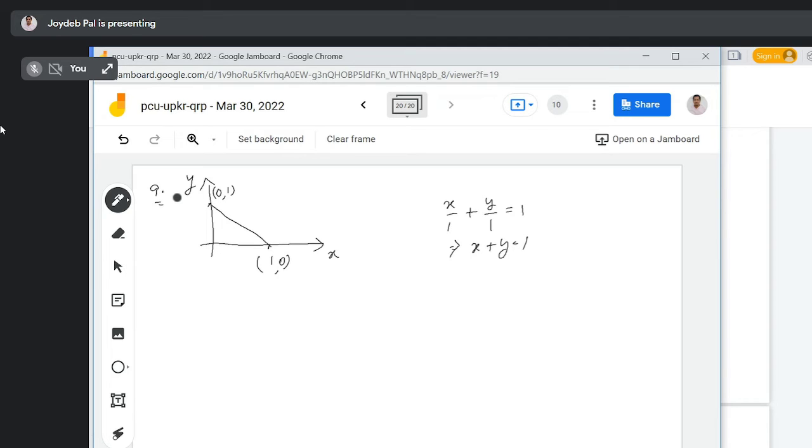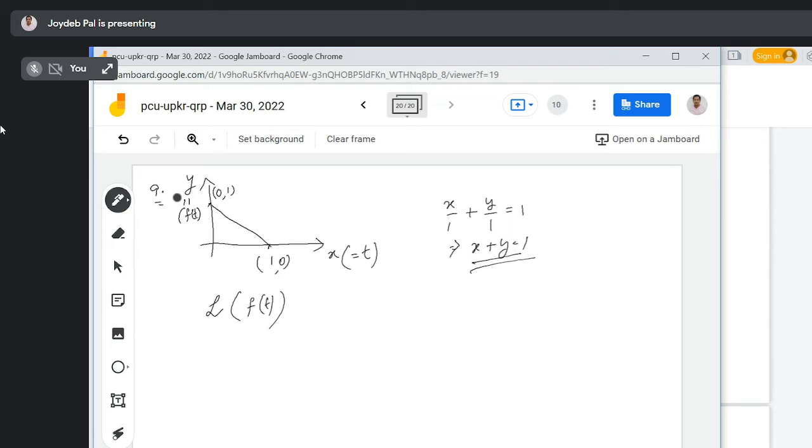Now one problem is there with these two variables. Whenever we take the Laplace transform, we usually take the Laplace transform of a function of t. But here it is not exactly a function of t. It is in the form of x and y. We can convert it to t and f(t). In that case, you consider x as t and y as f(t).